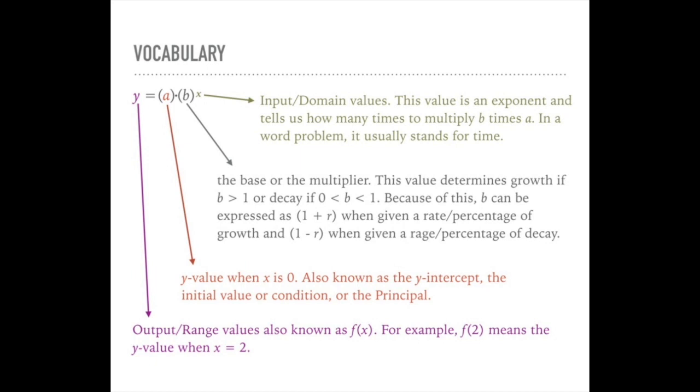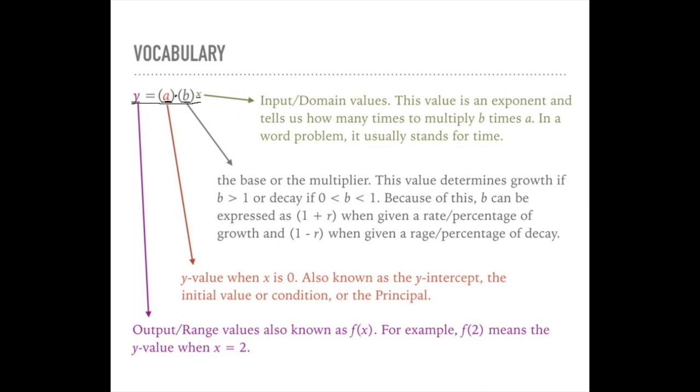but this is all we would need right here. We need to understand what the exponential function is. And it is a function because we start with an a value, we multiply by a b value x number of times in order to get a y value. And each one of those y values only comes from one x. So because we have a 1-to-1 correspondence between the x's and the y's, it is a function. Okay. So let's explore this a little deeper.